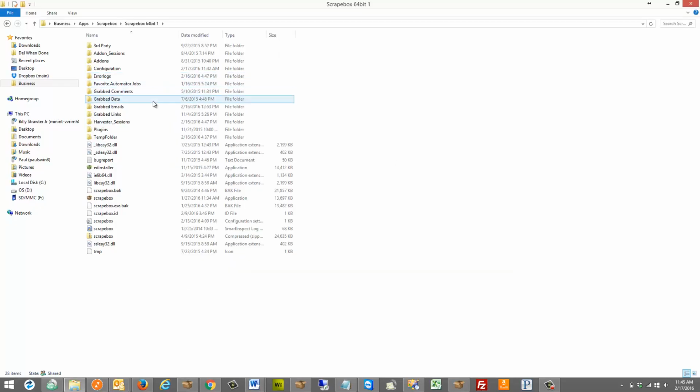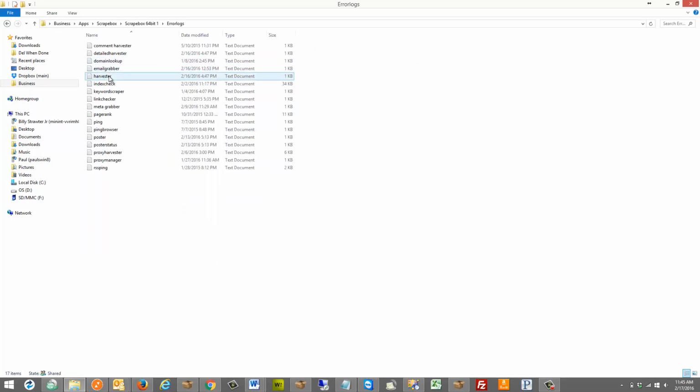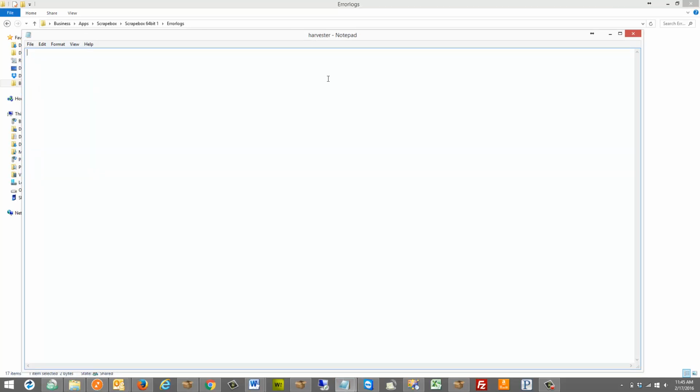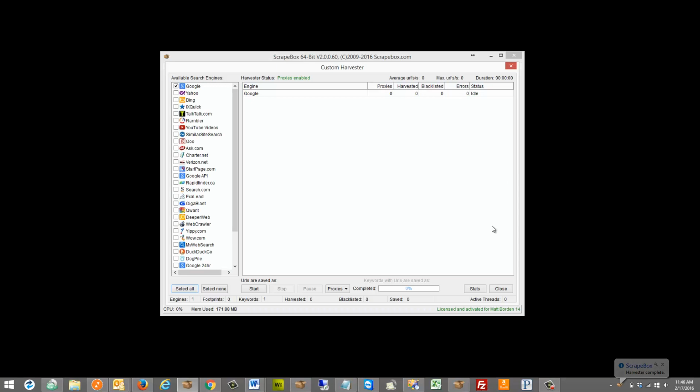So in your main Scrapebox folder, you are going to have a folder called error log, and then you're going to have a harvester error log. And so you'll be able to see, I don't have anything in here because I don't have any errors since the last time I cleared this out, but you'll see the errors listed. And they can help you troubleshoot. If you see stuff like 404 or 500, that's obviously not coming from Google, because Google will never return that. They'll never return a 403. All those errors are to do with your proxies or a firewall or something else blocking. So these can be helpful. But as a general rule, if you see that error count column going up, it's because of blocked IPs. And then you just need to slow things down.